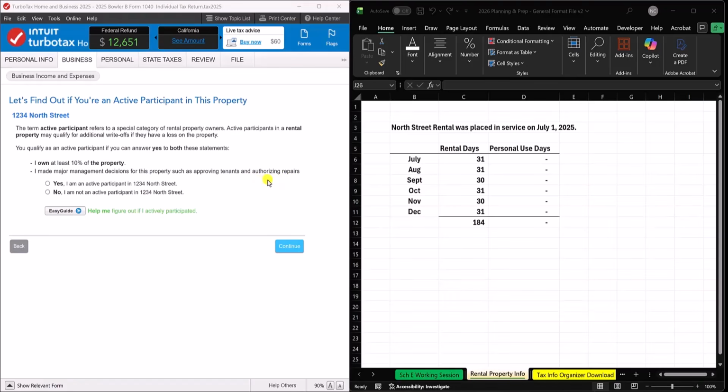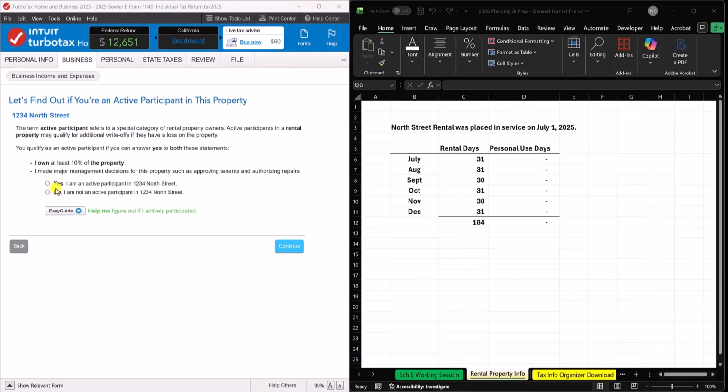If you are going to get the call for the broken toilet in the middle of the night, I feel pretty confident that you can say yes, you are an active participant in the property. However, if you've outsourced that responsibility to some sort of manager or property management company, it is likely much more difficult for you to argue that you are actively participating in the property. If a management company is basically doing everything, including finding the tenants, dealing with repairs, collecting the rent, and all you do is just collect the difference between the rent and any expenses from the management company each month, you are most likely not an active participant in the property.